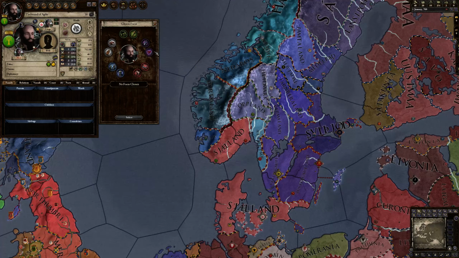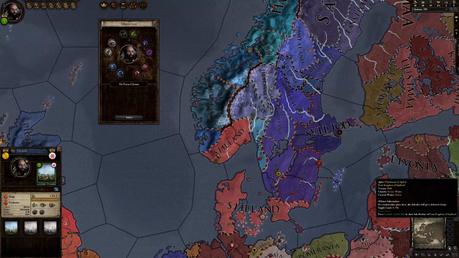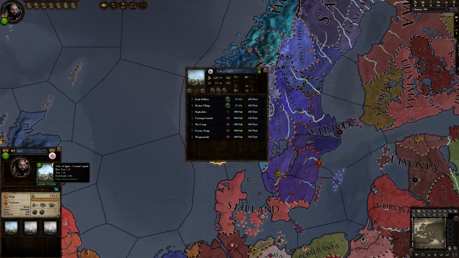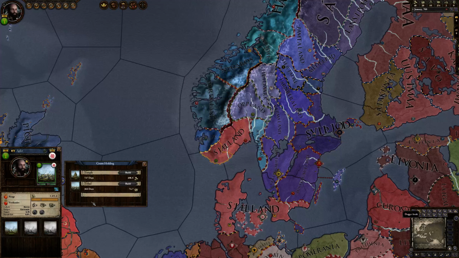Now, if we have a look at our holdings, we only have tribal holdings. Let's get rid of that real quick. We rule both of them, so we don't have to worry about vassal opinion of anybody other than ourselves right now. You'll also notice a modifier to our garrison size, plus 150% because of empty holding slots. That's because we don't have anything built here.